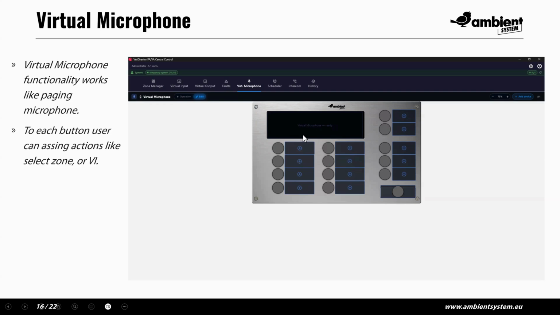It is basically a template where we can easily add a number of features to each of the buttons. That microphone as well has up to 7 extensions. So that's the other way to get access to the functions which I mentioned before, which are text-to-speech, multicast, streaming, and live audio. So not only over the zone manager, but as well using the virtual microphone, that option is available.